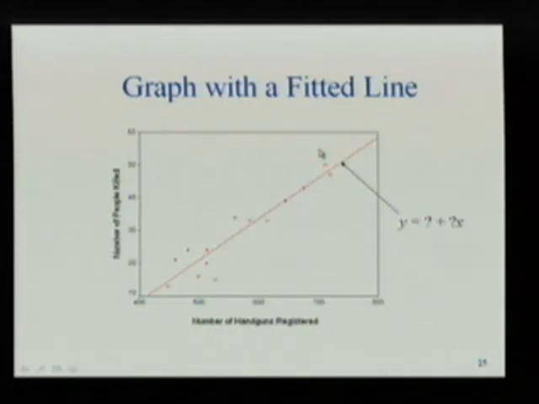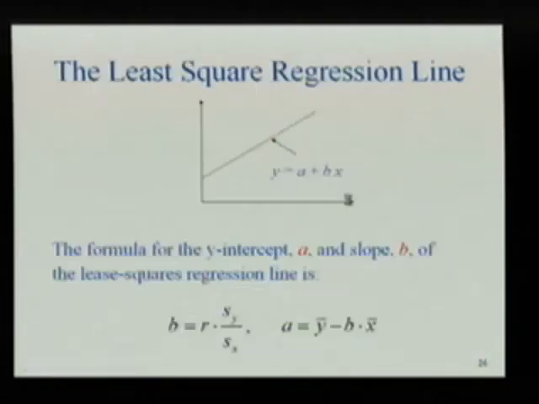I said there's the so-called least squares principle, and let's not worry about it. But the idea is to find an A and B so that the accumulated distance from all these dots to the line is minimized. That line will be the best line. And with that principle, people can come up with the estimation for A and B. And what are those numbers then?